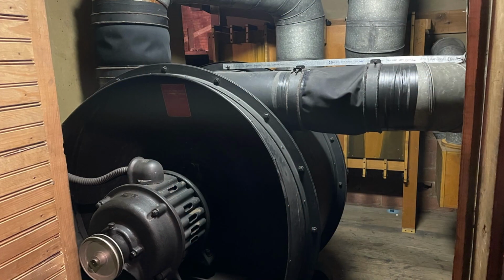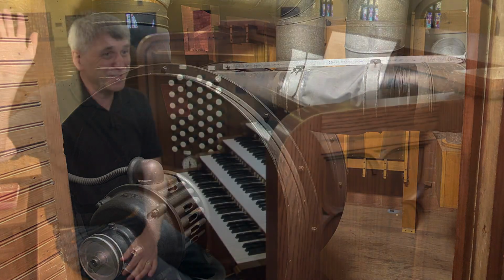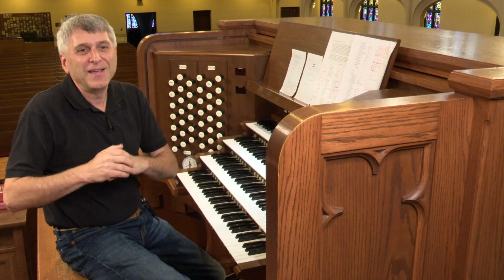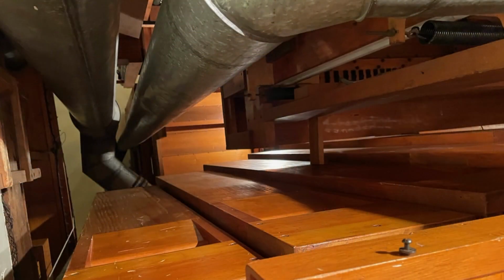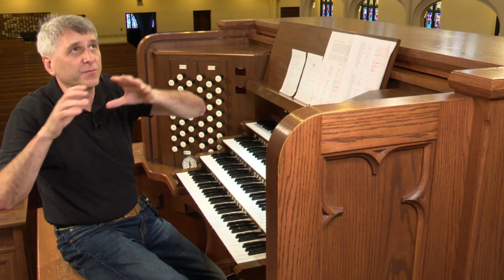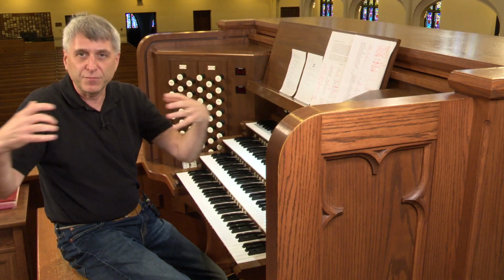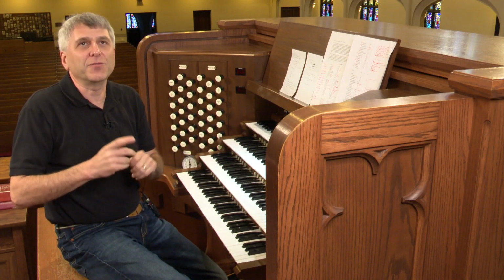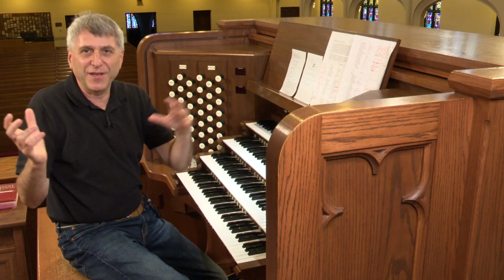There's a very large blower located in the attic of the church, and it's been there since the organ was built in 1929. It's never broken to my knowledge. You turn it on and it just generates air pressure, just a big blower. So the air comes down these ducts, just like the ductwork in your house where your air conditioning and heat come through. The ductwork comes down from the attic and it starts to feed into the organ, and then different ductwork, air pipes basically move the air to different parts of the organ because each rank has to have an air supply. So it becomes rather complicated when you start looking in the organ, all the pathways the air goes.